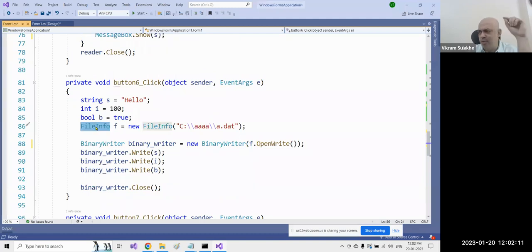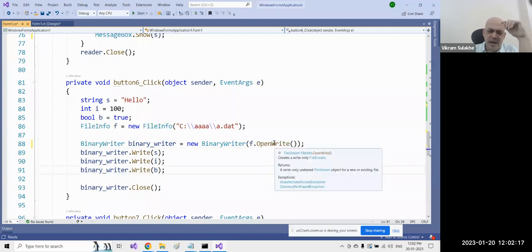I'm using this FileInfo just to show you how FileInfo works. The FileInfo has a method called OpenWrite, which returns a file stream. The only reason I'm using FileInfo is to show you another example. Otherwise, I could have done it with File.Open also.